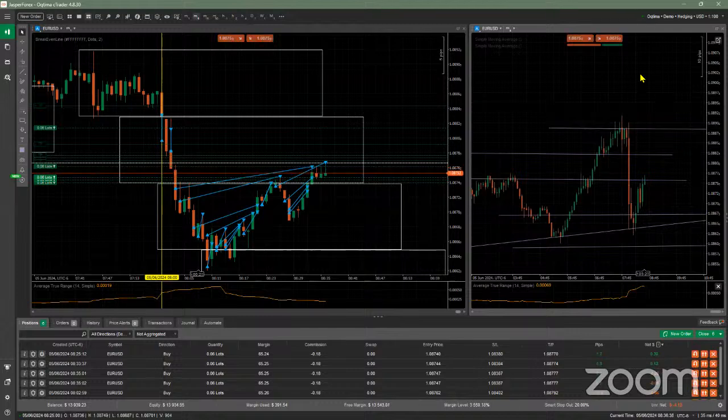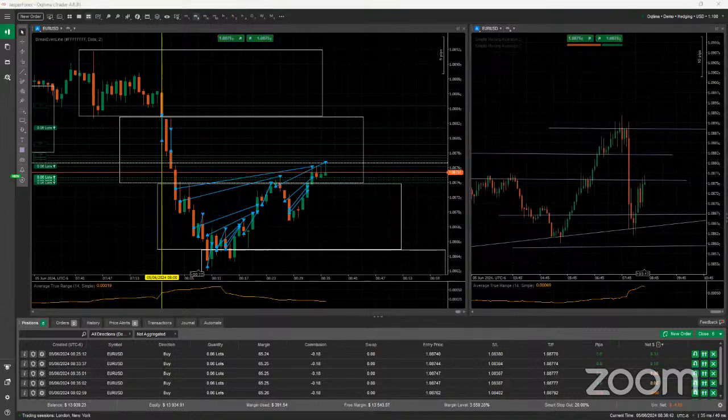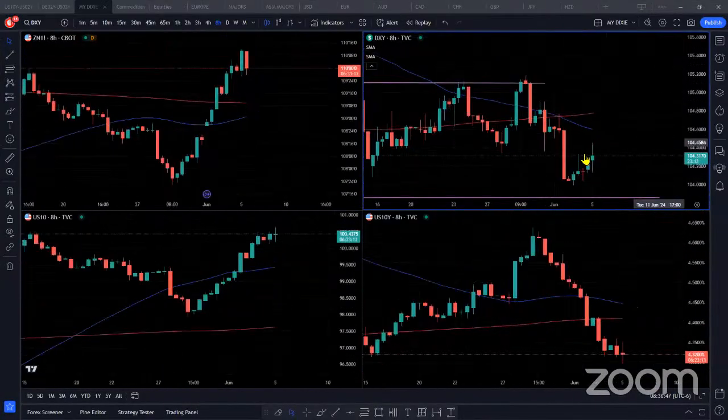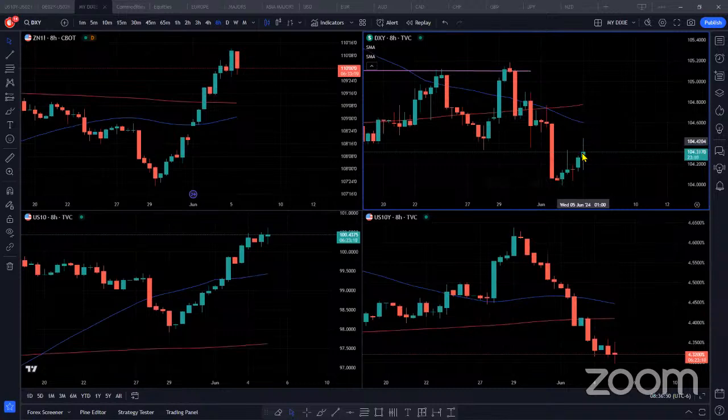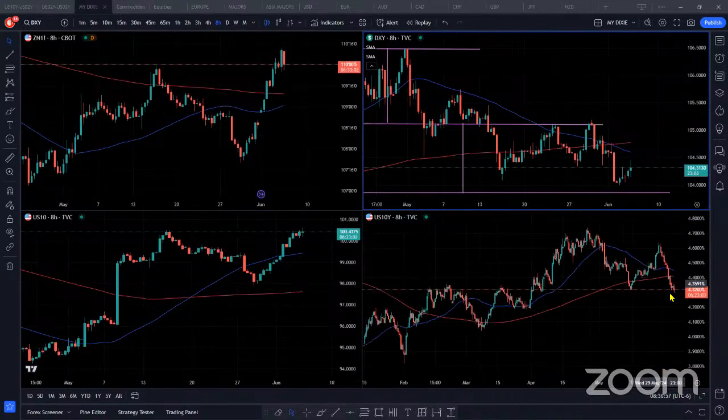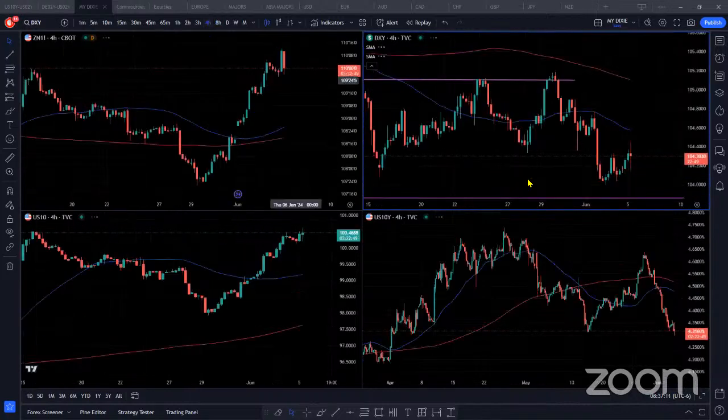We fulfill the average daily range. Everything here is quite normal. If we take a peek at the dollar index, the dollar index is coming off the highs as a result of the recent news event. Yields are at critical support. That's an important thing to look for right here. We have to monitor this and see what comes out of this the next day or so. It should be on a 4-hour. There we go.